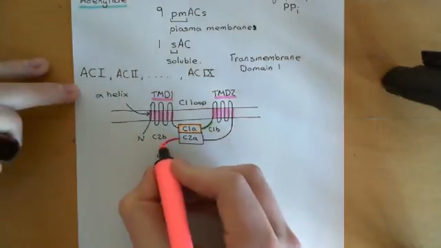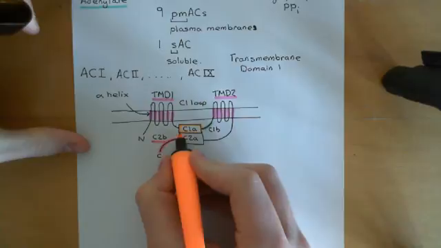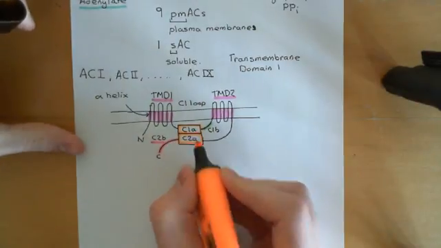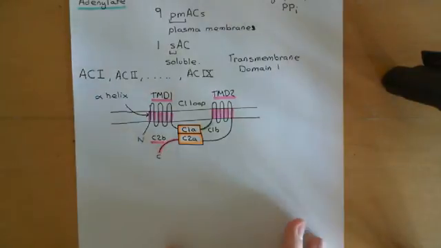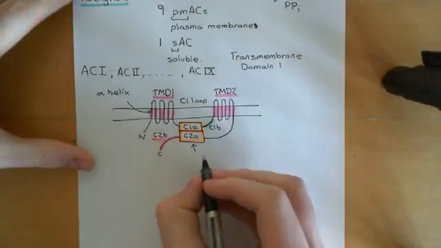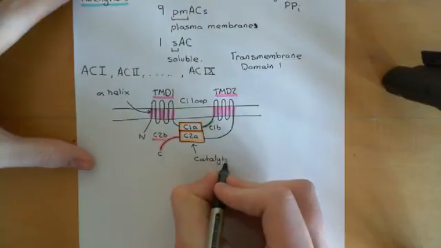Okay, so this portion in pink here, this is the C2b domain. Again, that's important in regulating the activity of the adenylyl cyclase, but the really important bit is C2a, which with C1a forms the catalytic site of the enzyme. So although the transmembrane domains look mightily impressive, they are not the actual catalytic portion of these enzymes. The catalytic portion of the enzyme is the C1a, C2a dimer here. So this is the catalytic domain.